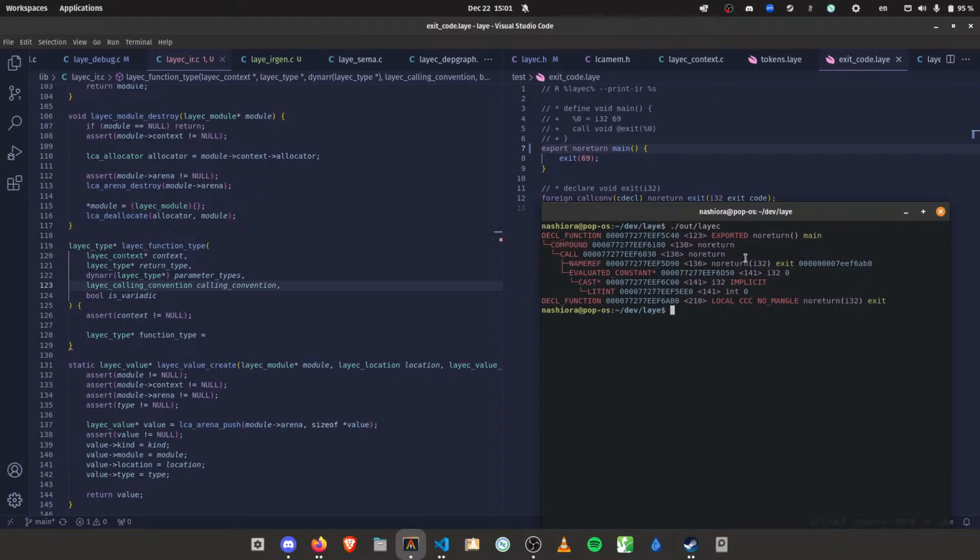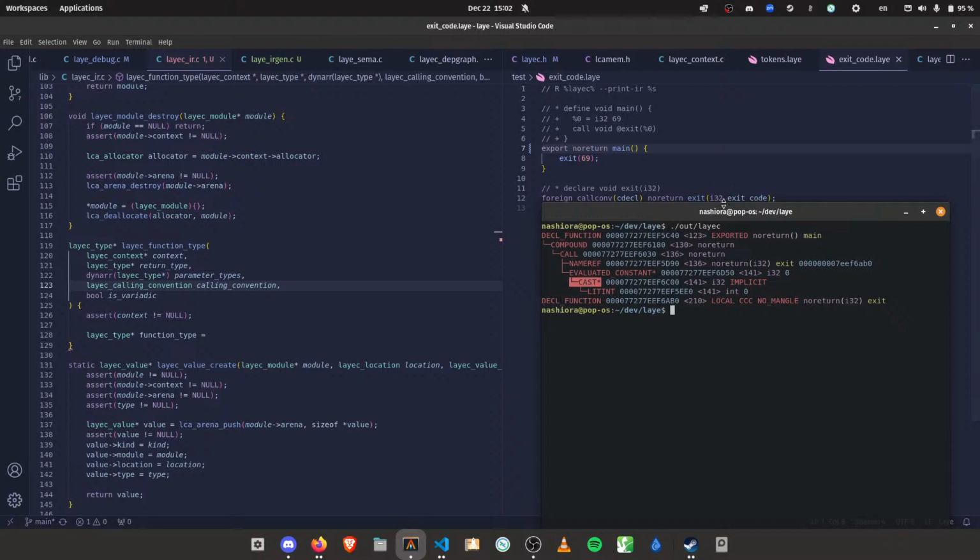This type checking has succeeded. No return meaning we'll never execute past this function. There's the function type for exit, which is grabbed from the exit declaration. We can see that the compiler has inserted, I've marked them with stars if they're compiler generated, a cast that doesn't exist to go from the literal value 69 to I32 here.